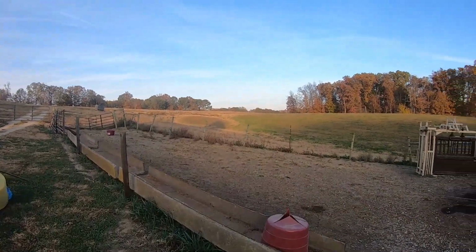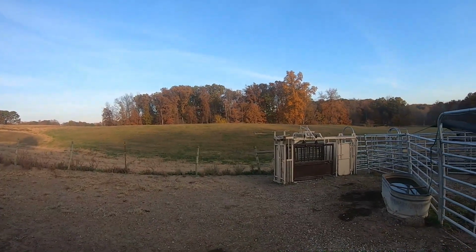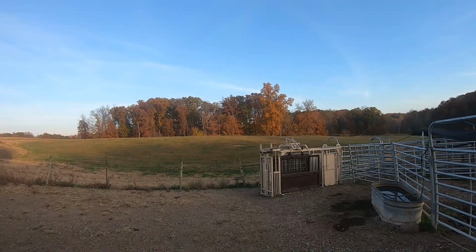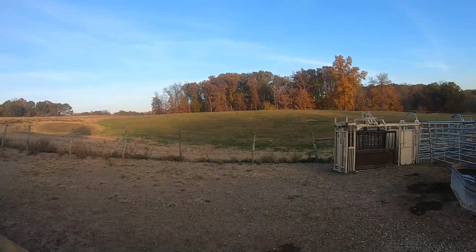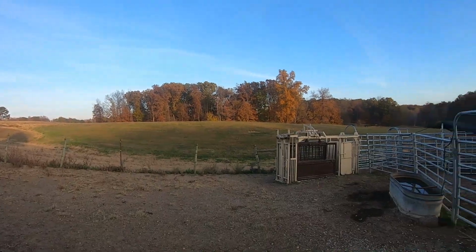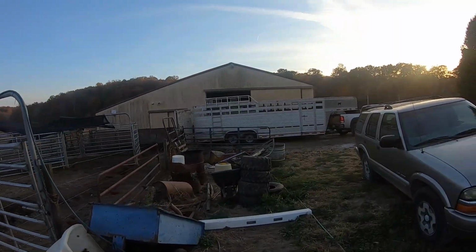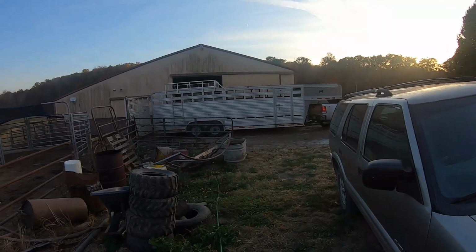So it's been a beautiful day here in southern Indiana. Temperature probably got, last time I checked, it was 79. It may have hit 80, I'm not sure. Tomorrow's supposed to be the same, but it has been very windy today. So looking forward to getting these cattle out of here and getting them off my feed bill, and hope things go well.